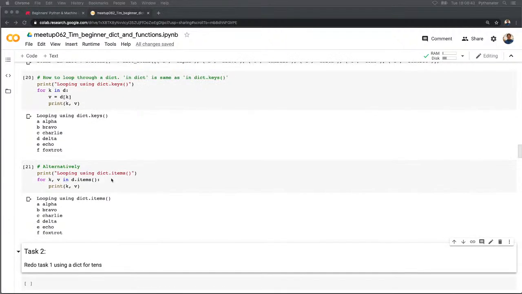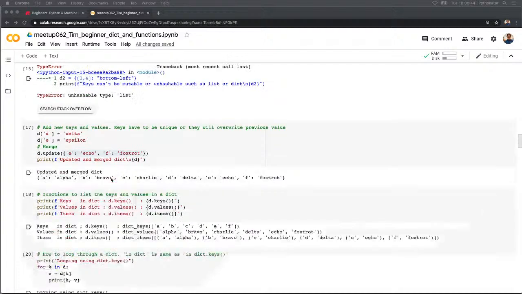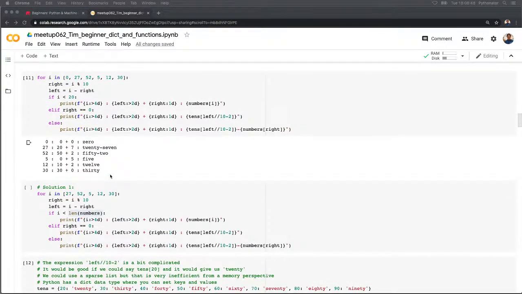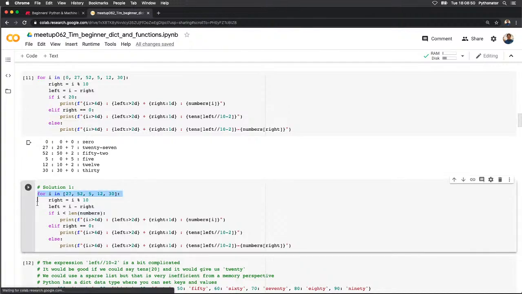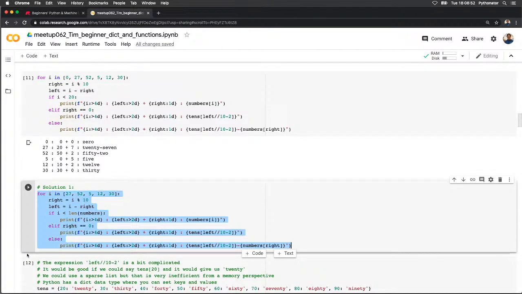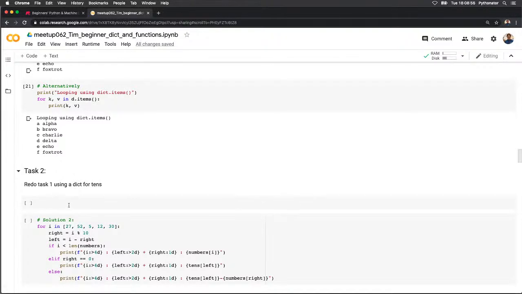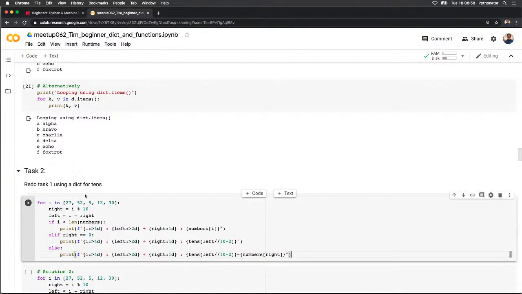Okay, let's have a look at task 1. We'll get the solution for task 1, so I'll go back and copy that. Solution 1. I'll paste it here in the cell. Right, so tens now has our values in a dictionary.